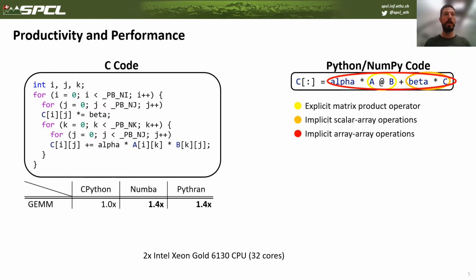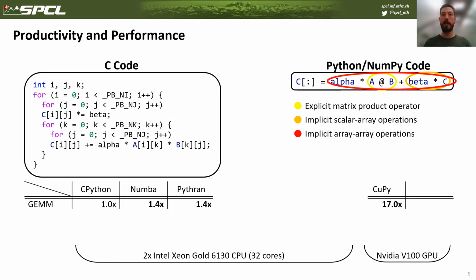Two of those frameworks are NumPy and Numba, and they execute the code about 40% faster than the CPython interpreter. This is definitely a large improvement, but on the other hand, it shows that the CPython interpreter is not, in this particular case, as slow as someone might expect. Another Python accelerating framework is CuPy, which executes NumPy operations directly on NVIDIA GPUs. CuPy executes this operation on a V100 GPU about 17 times faster than the CPython interpreter or the Xeon CPU. This is a healthy speedup and perhaps something we can expect due to the different compute capabilities of these two chips.